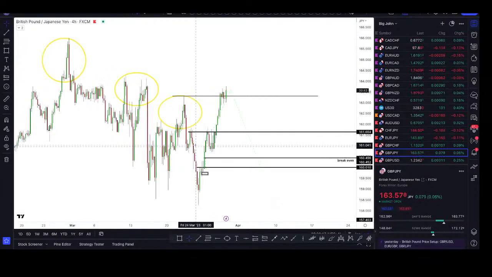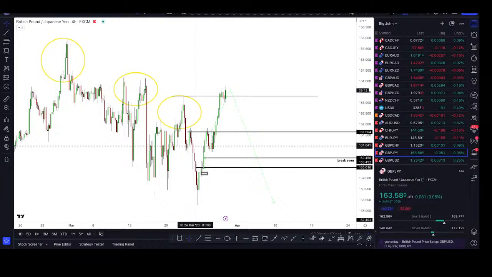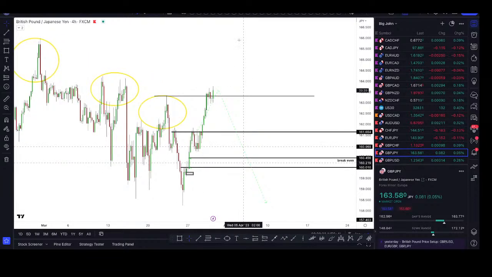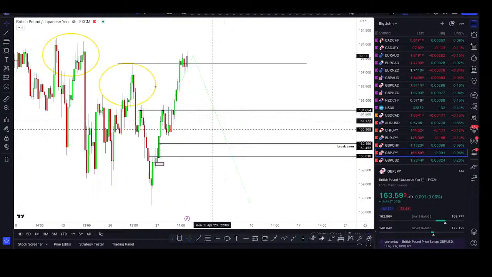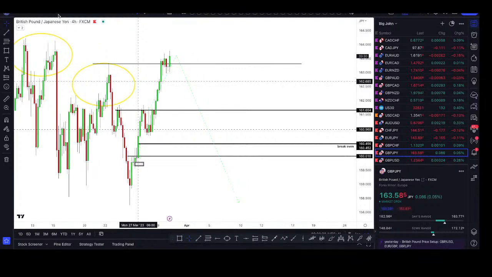So for me, using my strategy, I wouldn't be trading this anymore. I'd leave it to do what it's going to do, and then I'll be catching it when it does its peak high, reverses, and comes back down for the sell. But for any of the scalp traders, wait for your 1 hour structure break.